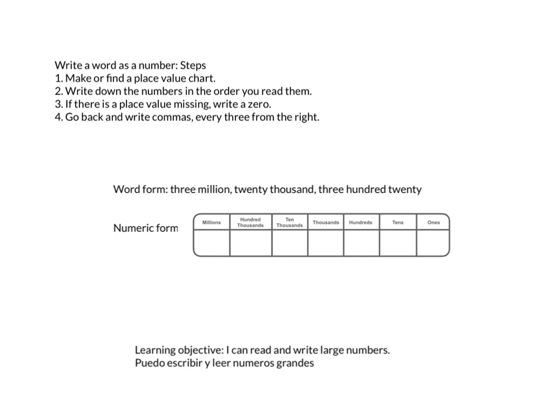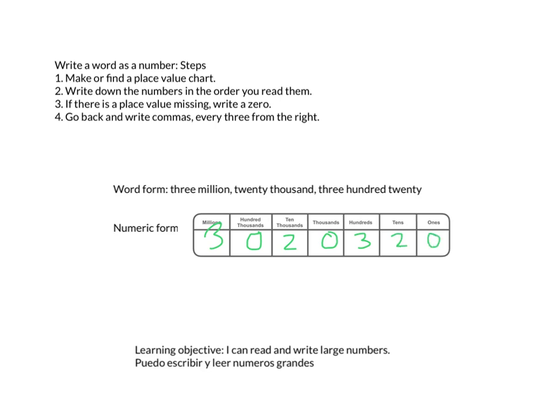Let's get a different color this time. 3 million. 20,000. I don't hear any hundred thousands in there, so I'm going to make sure, if there's a missing place value, to write a 0. Okay, so there's no 100,000s. 20,000s. I don't hear any 1,000, so I'm going to write a 0 there. 300. Okay, there's 3 in the hundreds place, and then 20. I hear 2 in the tens place and 0 ones.